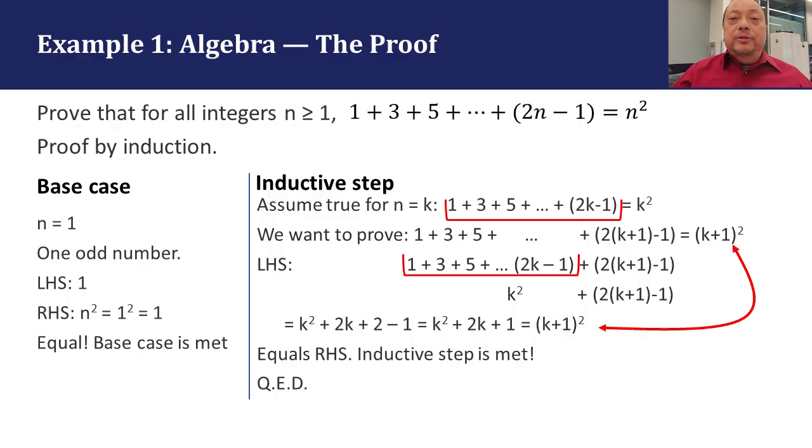You can end your proof by writing QED, which is Latin for which was to be demonstrated. It is an abbreviation that we traditionally use to mark the end of a proof. If you want to, you can write a longer sentence like this, but it's not necessary. Therefore, the statement is true by induction.